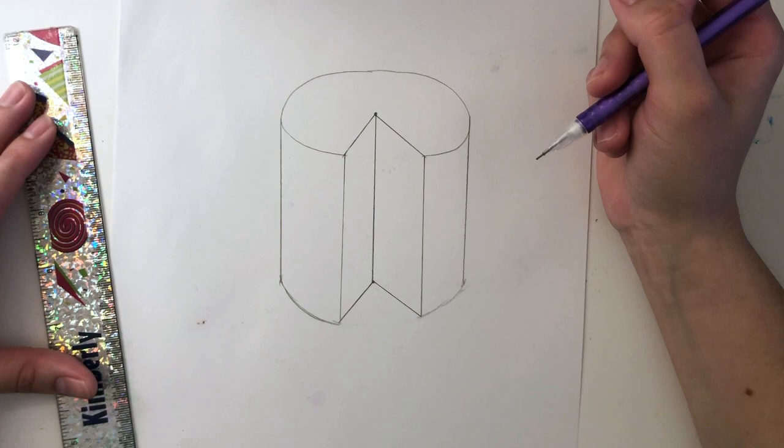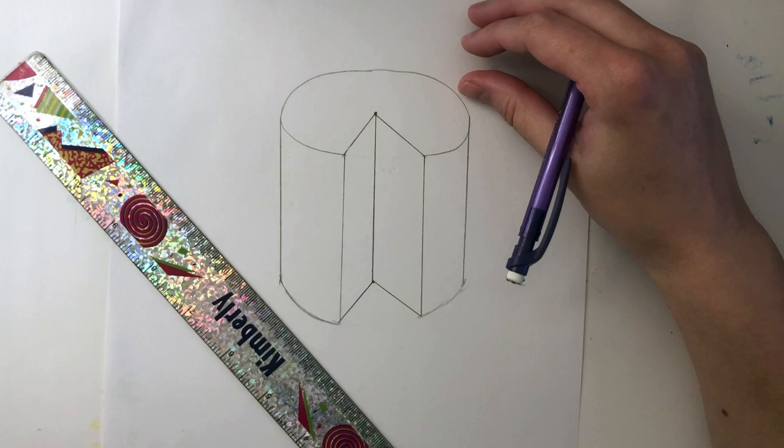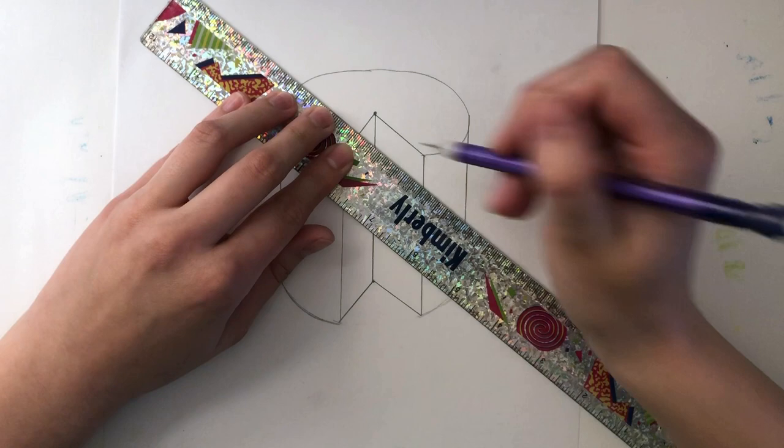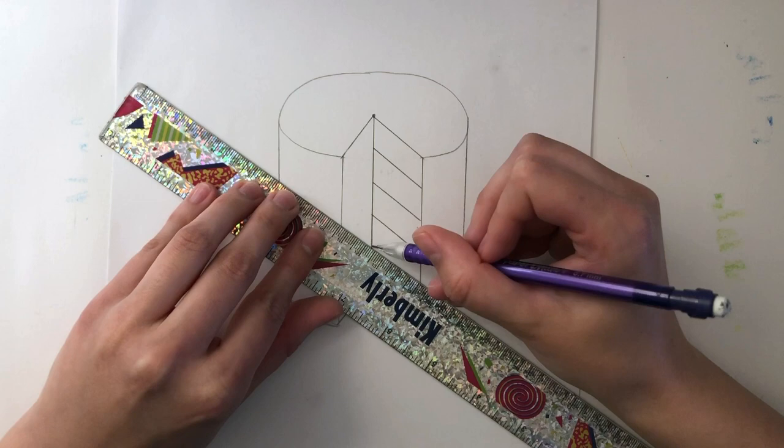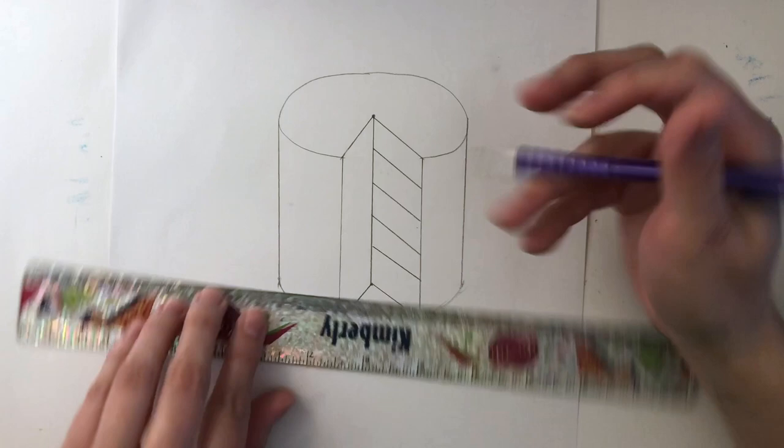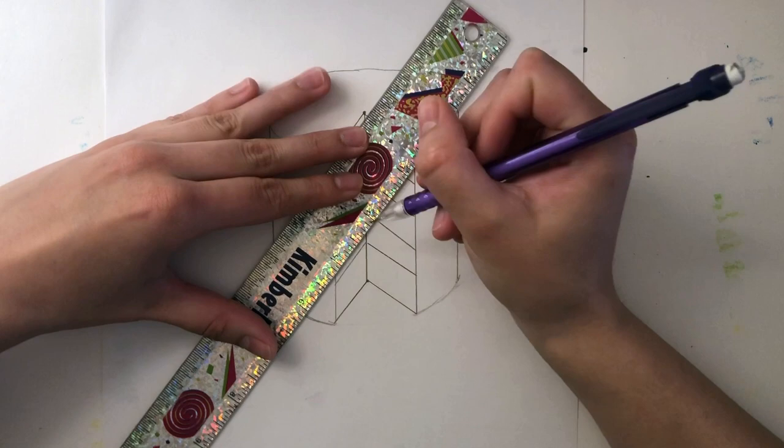Now we've drawn our three-dimensional cake we need to create some layers. The layers are going to be used to show our value. I'm going to create five layers by drawing four lines. You can measure out each section if you want to or you can just do your best to eyeball it. For the next side make sure you line up with your original bottom edge so your angle stays the same.